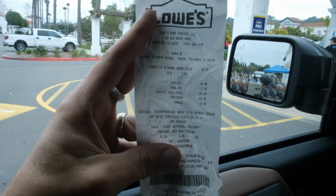All right, so we ended up paying $42 for 18 cinder blocks. You can get these cheaper on OfferUp and things like that. I actually looked on OfferUp earlier. I just saw that some of them were broken. They might have been a little bit cheaper, but it was worth it. So, you know, sometimes you got to hurt the bank in order to do the things that you love.